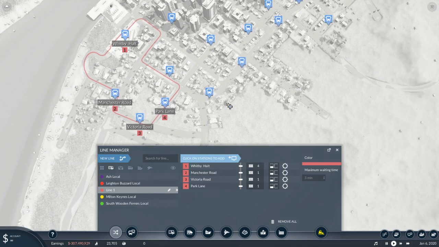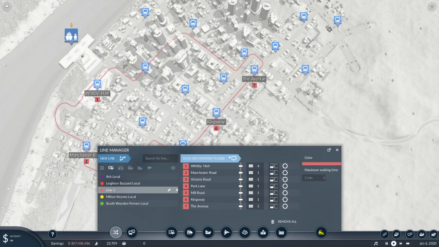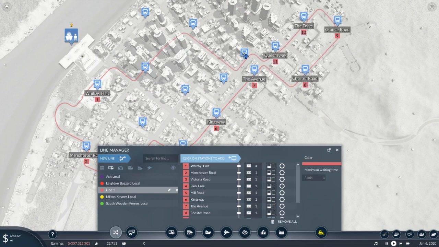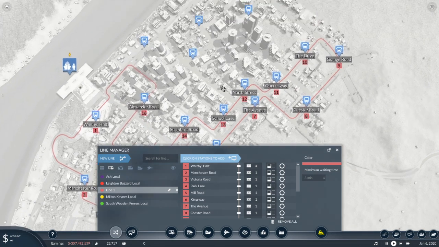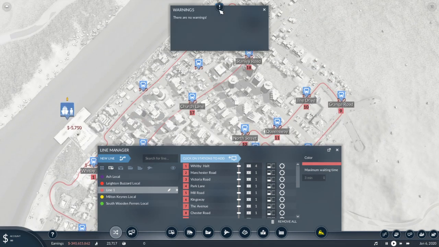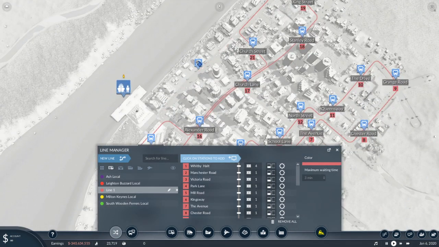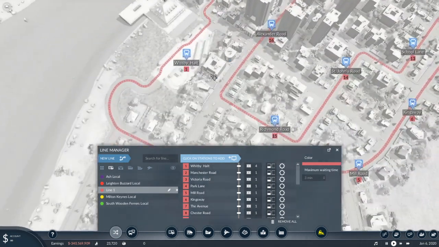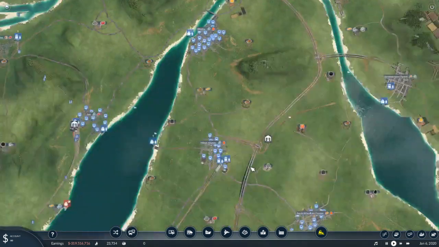Can you remember how you did this? Yes. Yes, there are no warnings, I know. Bang, bang. Bang, into there. Right, that's the Whitby local. And then what I'll do is I'll get all the buses sent out in one hit, Whitby local, because they can all access these towns from the various motorways.